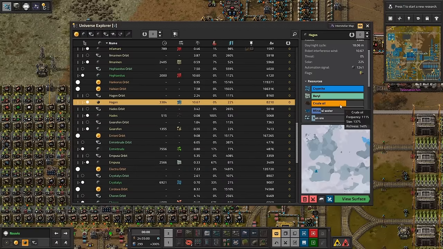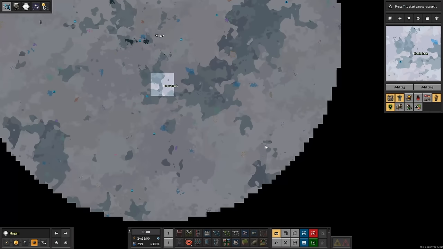I guess on Hagen we can just burn some of the excess stuff from crude oil or power, maybe. I got hit once by a fucking biter and lost 75% of my jet's health.